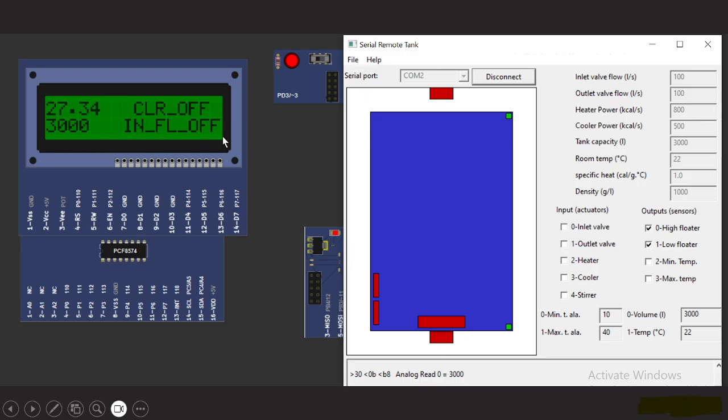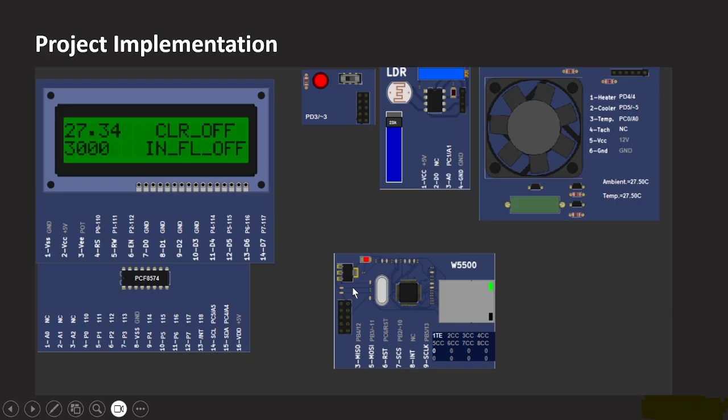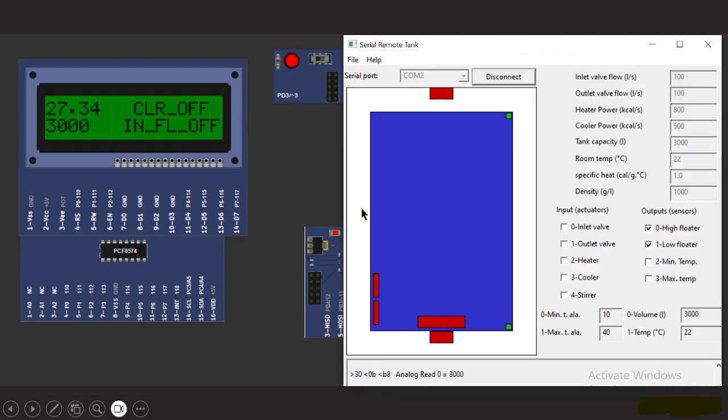And inlet valve is off. You can see there is no water falling from the inlet because the tank is full, so it is stopped. Then if the outlet valve is on, you can see water coming from here. We will see that in the project execution. This is just to give an idea. All I explained here, only these components we used in our project.